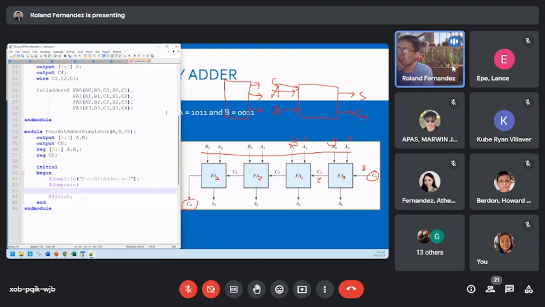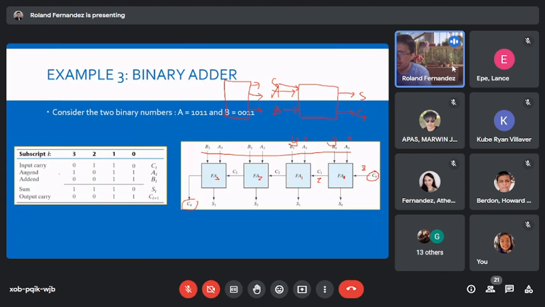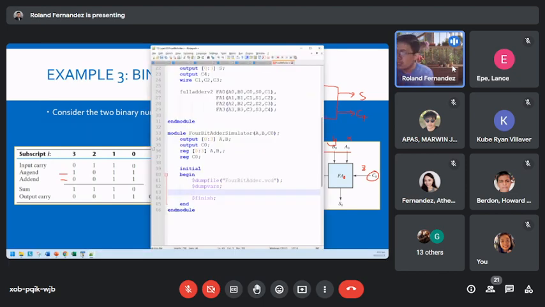And then we will assign values. So the values in here are the following. This is our A, this is our B. Our A is a 4-bit value, 1011. B is a 4-bit value also, 0011.